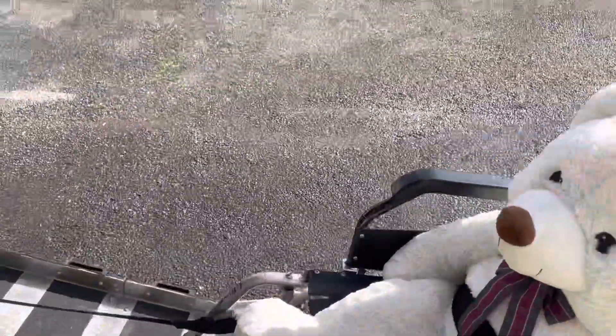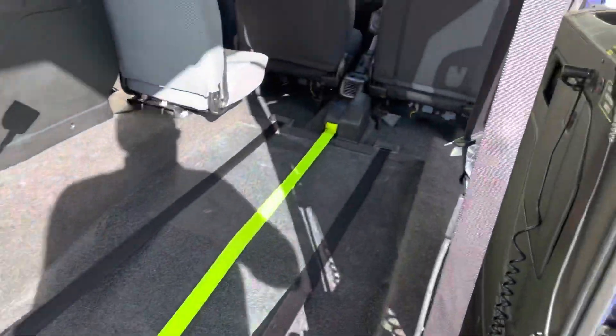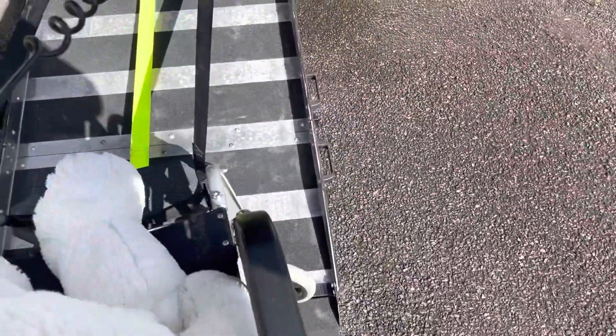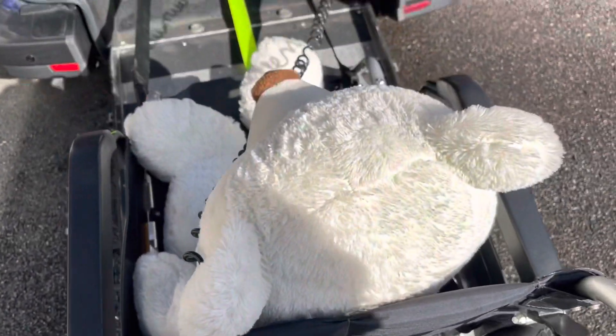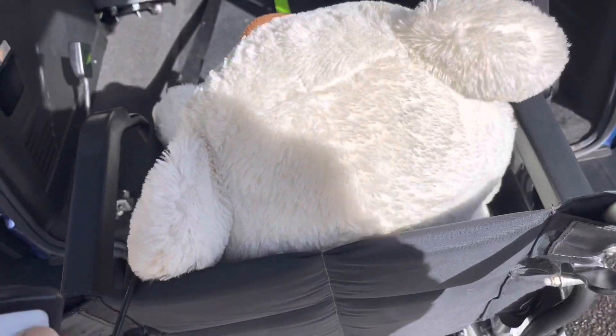The safety straps are attached here and they're controlled by that little switch button — they're going to lock. The winch is attached below the foot plates. We just stand at the back, take the brake off, press the in button, and follow up. So easy and quiet to do — no stress.